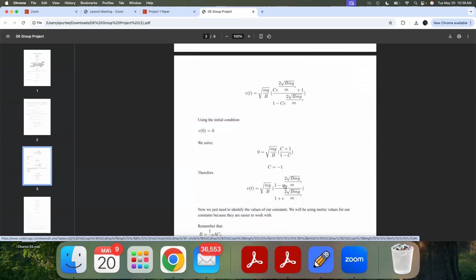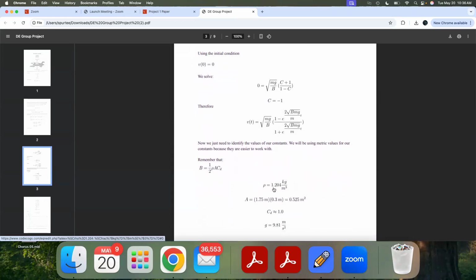Okay, now what are all of our constants? Air density. This is not actually constant as we're falling. This actually changes. You know, air is less dense higher up. This group in particular considered making this project harder by making air density here a function of height. And it just turned out to be too nasty. And air density didn't change that much, so it didn't make a substantial difference. So we're going to make the assumption here, the false assumption, that air density is a constant for the entire fall.